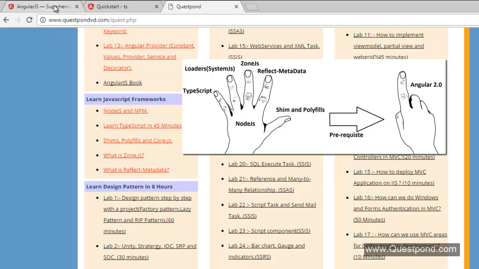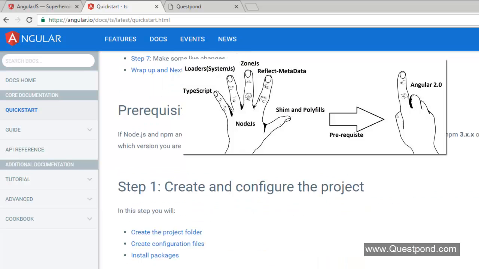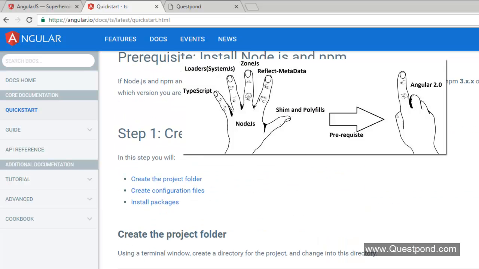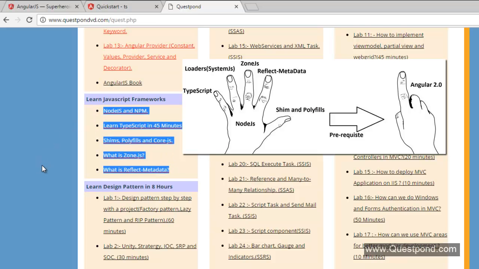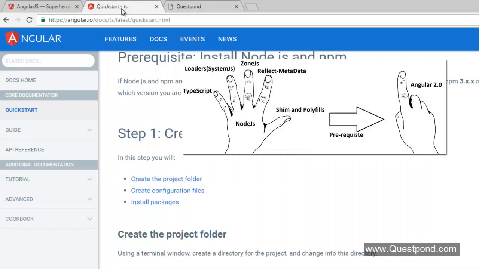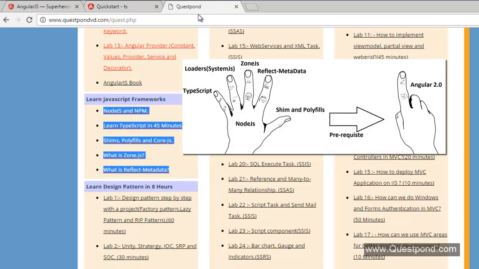Because when I look at the Angular tutorial given out here, it is using a lot of other open source frameworks. So if you first understand these 6 concepts, that is Node, TypeScript, core.js, zone.js, reflect metadata, and system.js, your life would be really easy when you are doing your first application of Angular.